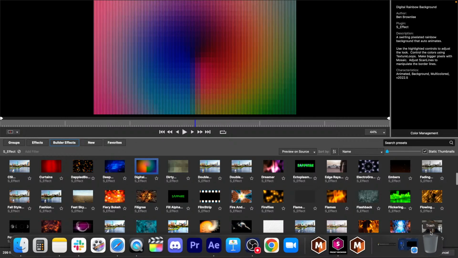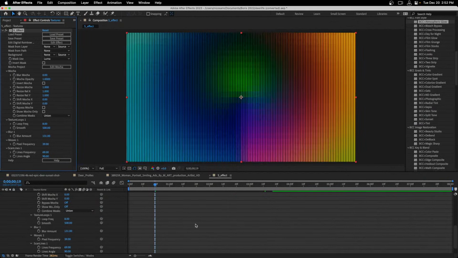When you load them and take a closer look, you'll see that the effects or parameters that you see inside of the host are not equivalent to the amount of effects that this Builder effect is made of.